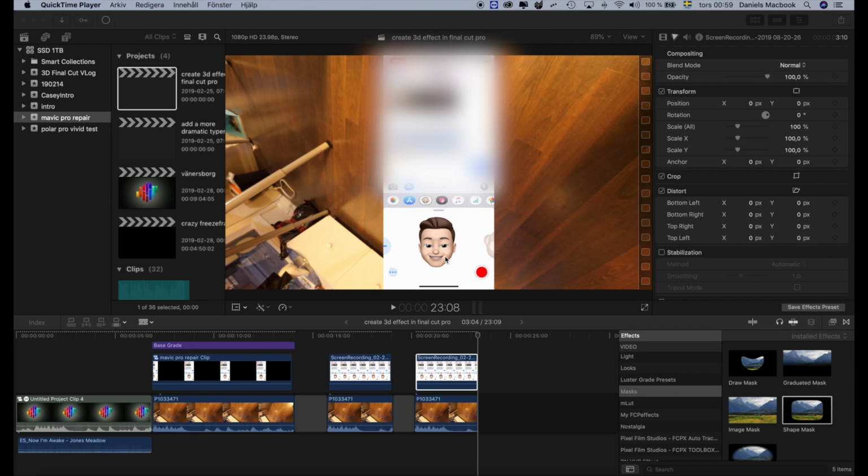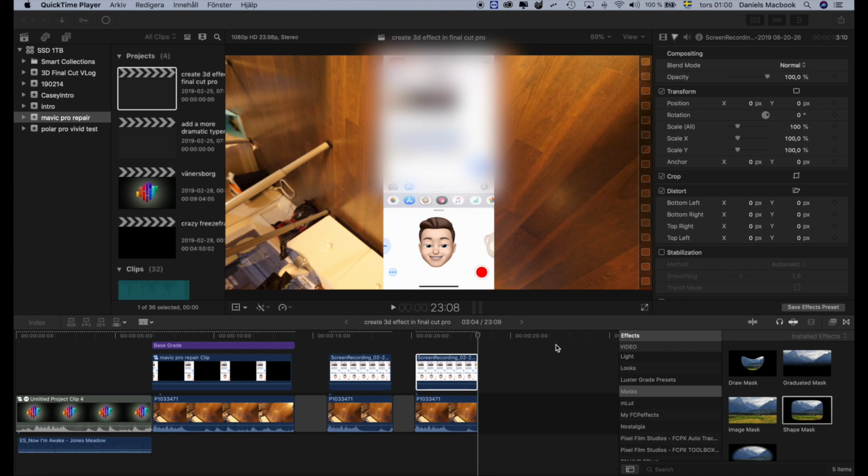We'll just show you a quick way on how to add some extra visual effects to your project and also how to add an extra layer of storytelling when you haven't got that good of a shot in your video. You will need an iPhone X for this to work, or any other phone with an emoji function, so it has face recognition technologies and stuff like that.